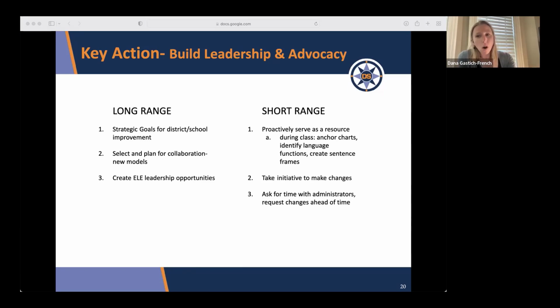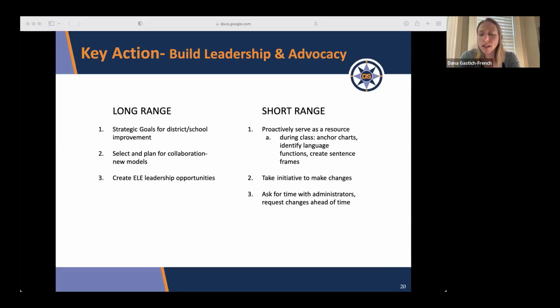And then there's also an article from Colorín Colorado, which provides a great resource on the web for teachers of English learners, both content classroom teachers, ESOL teachers, and specialists. And it talks about leadership at the teacher level. And the title of the article is "You Are Already a Leader."